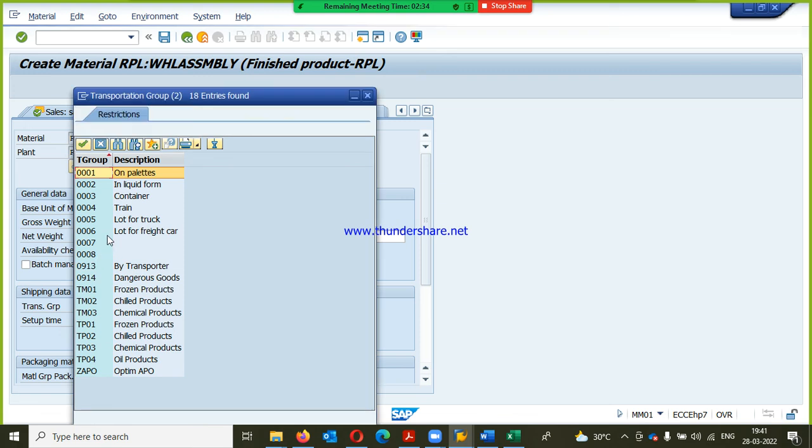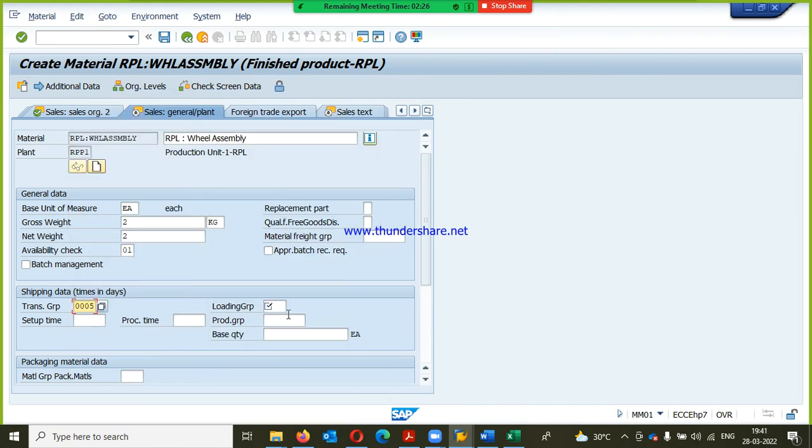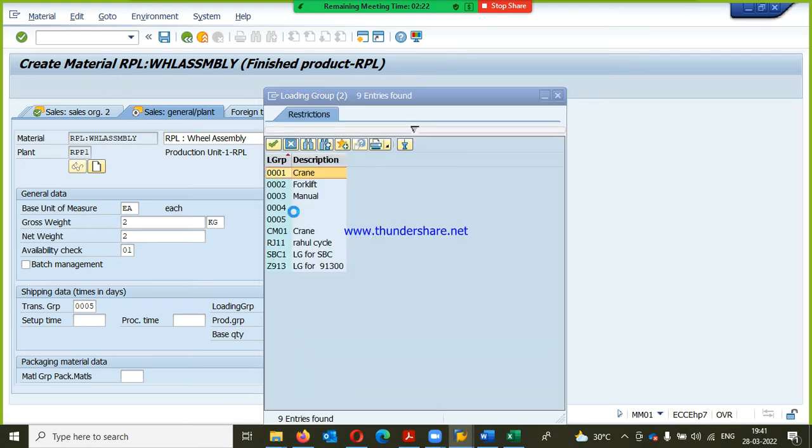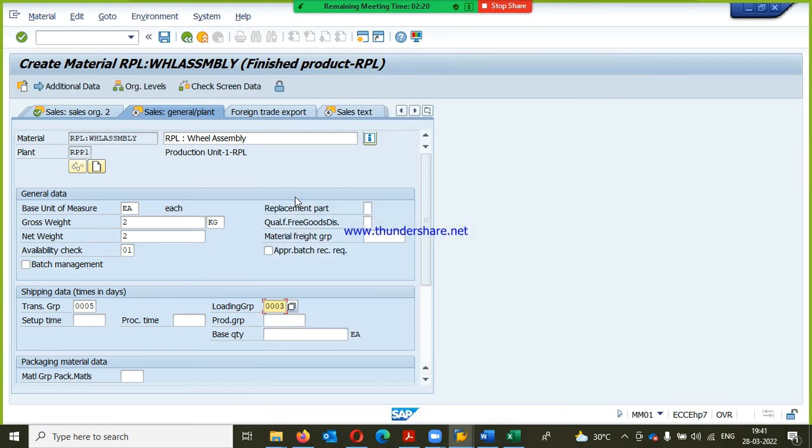Press F4. I'll take a lot of truck. Many transportation groups are there, so I'll select this one. Then loading group, how you are going to load the material into the truck? Manual. So these are the data available in the system. You can use that. Then sales text, I'll go with sales text.